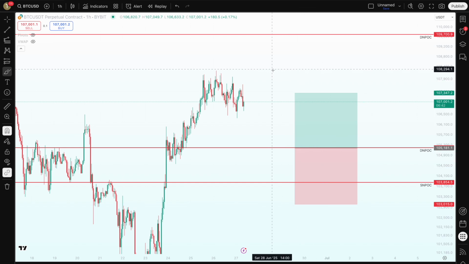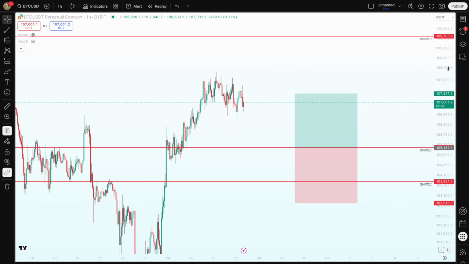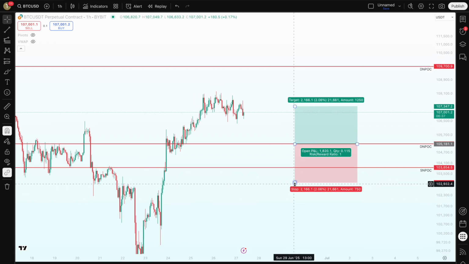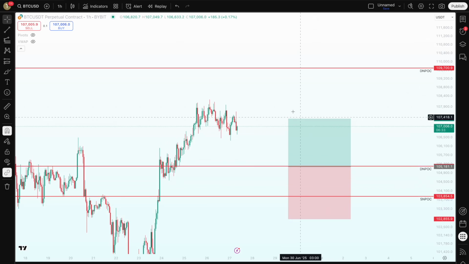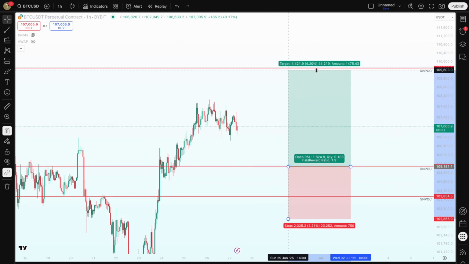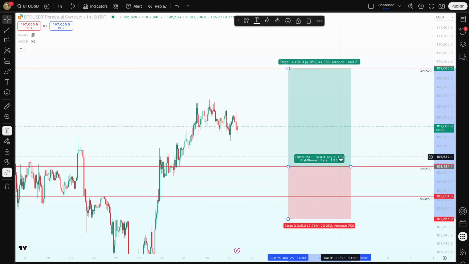So what I would do if my life depended on this trade would be to make sure this here, the session NPOC level, is in fact inside my trade setup as well, and I would target the daily NPOC level next, which gives you a 1 to 2 trade.